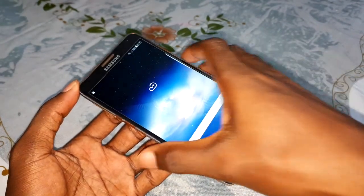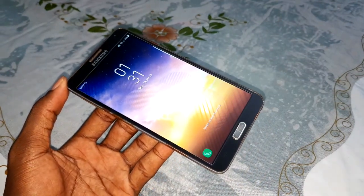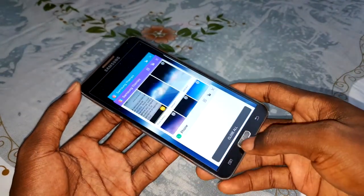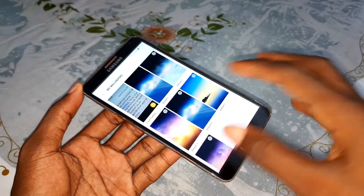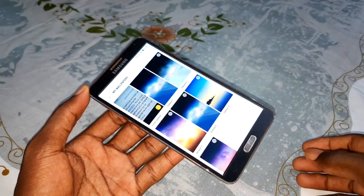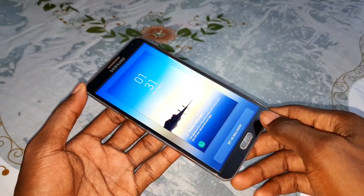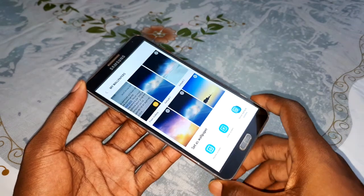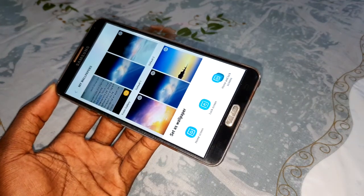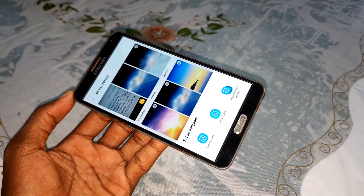Lock screen. Where are you? Ooh. It's on my lock screen, bro. I like it. It's cool. It's so nice. Wallpapers. Beautiful. On my lock screen. Wow. So nice. Also for my lock screen. You can use this for your home screen also, or home screen and lock screen together.